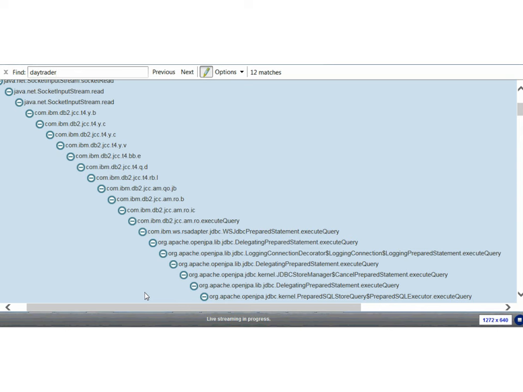So again, the key point to take away here is that we were able to go through relatively quickly. We looked at the first few most used methods to see if we could do some performance tuning on them, and after looking at four or five of them, we identified that someone is using a DB2 JDBC driver rather than the native driver. If we correct that, then we can probably drop the resource usage of this particular application and improve its performance and allow other applications to run more frequently.